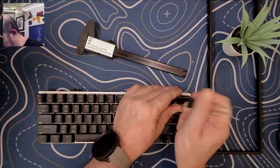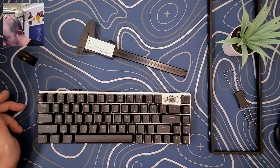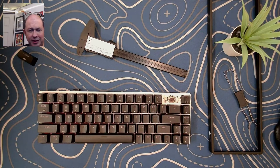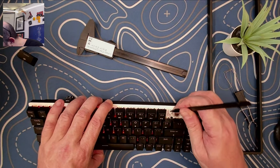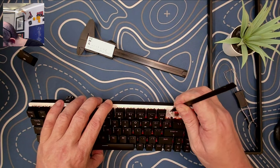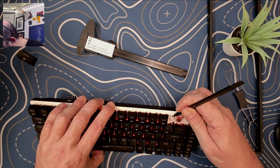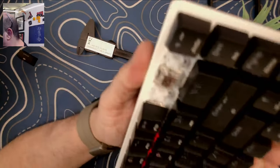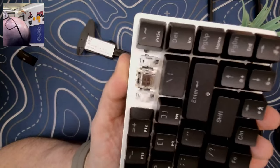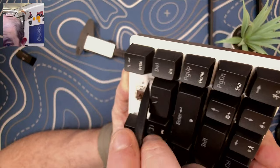All right, let's see what we got. Oh, for the stabilizers. Now, I've seen these white ones before, and they're usually not that good stock, but with a little tuning, I've actually been surprised and have gotten a good result. I haven't had to replace these all white ones. I don't know if they're all the same, but I've had pretty good luck with these anyway. So taking a look here, now we obviously have a steel plate, but these stabilizers are lubed. They do have a little bit of lube on there.